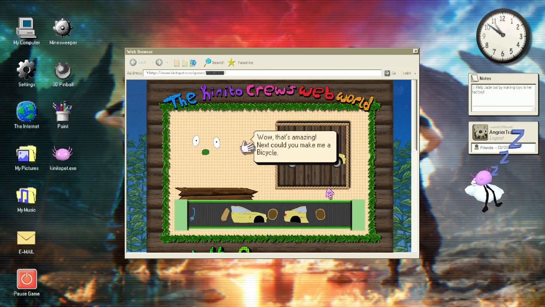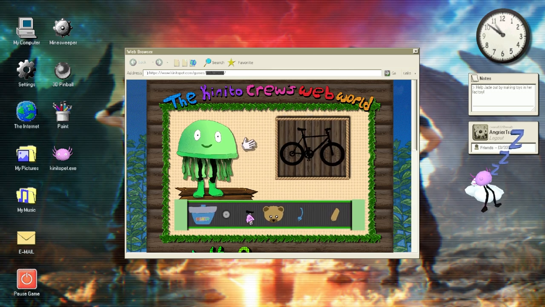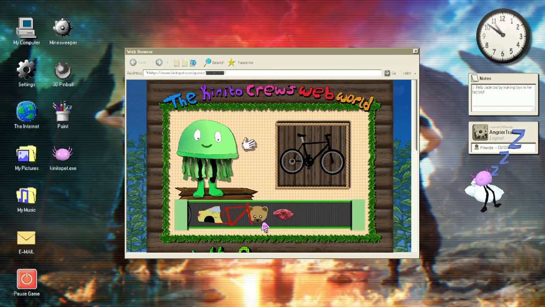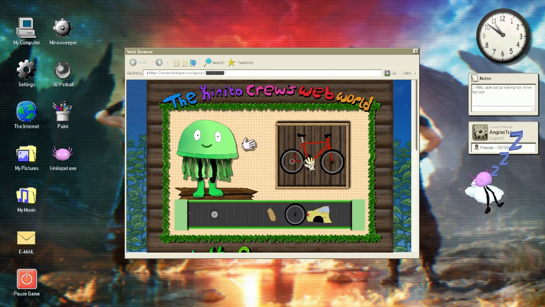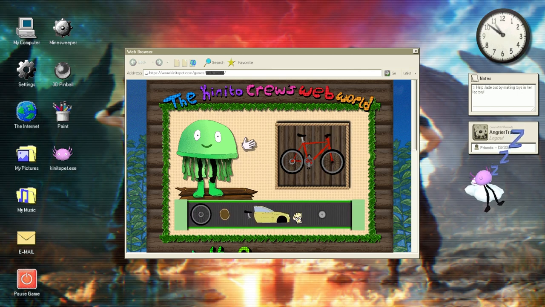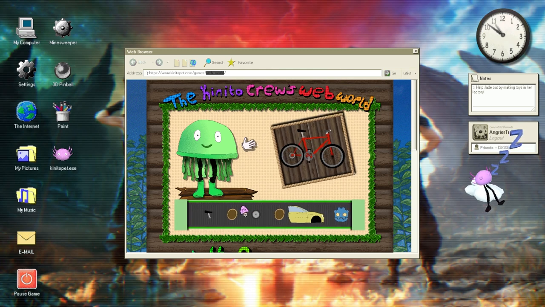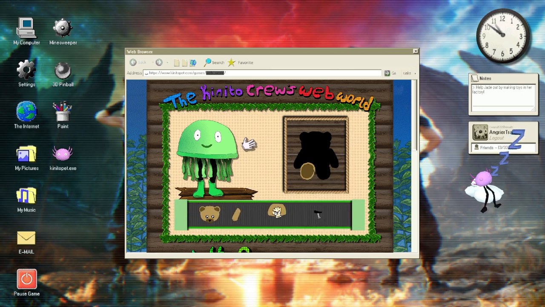Wow! That's amazing! Thank you now! Could you make me a bicycle? Sure. Oh. Why does it sound like I'm making a bicycle for Satan? Super! For this next- Yeah, I guess so. You creepy ass. Why not?